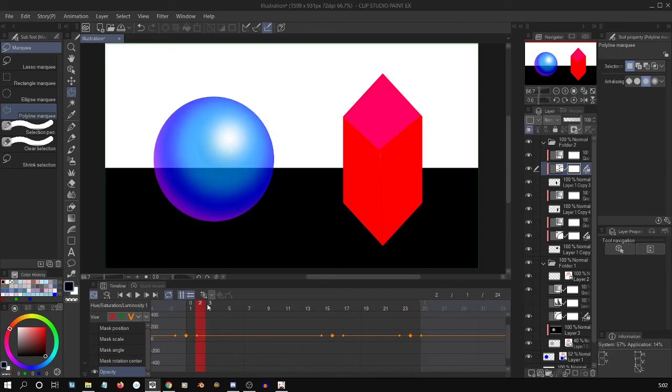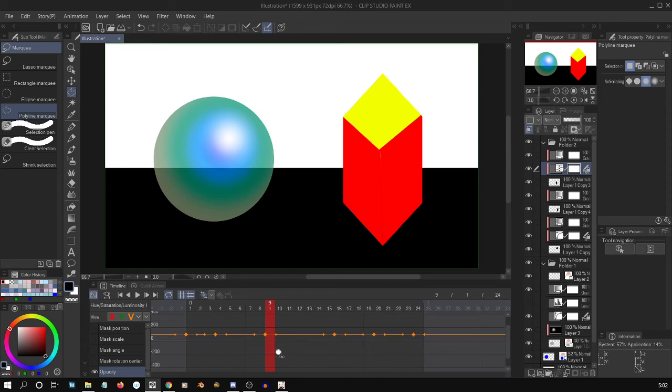For objects with multiple facets or faces, we can do something a little different from what we've done for the sphere, and that is to basically go crazy with the color adjustments.